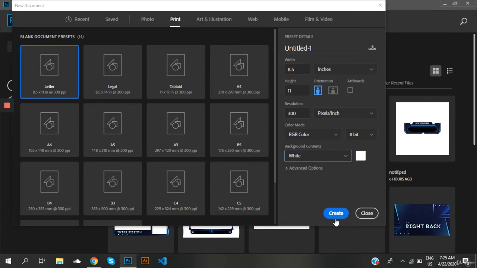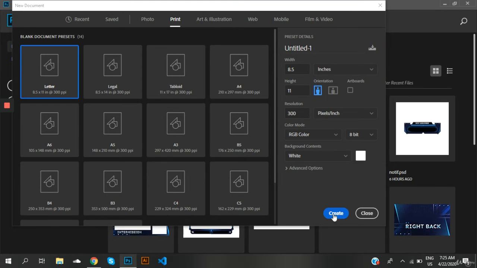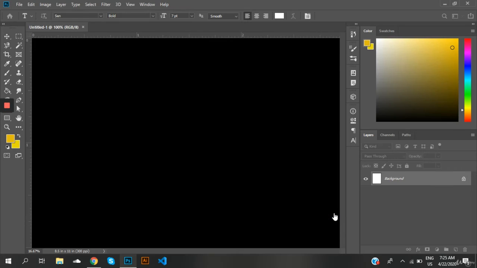If you want to save this for future reference, you can save it from here. Just give any name to this preset, and then you have saved this preset. I'm going to cancel it. Now create.